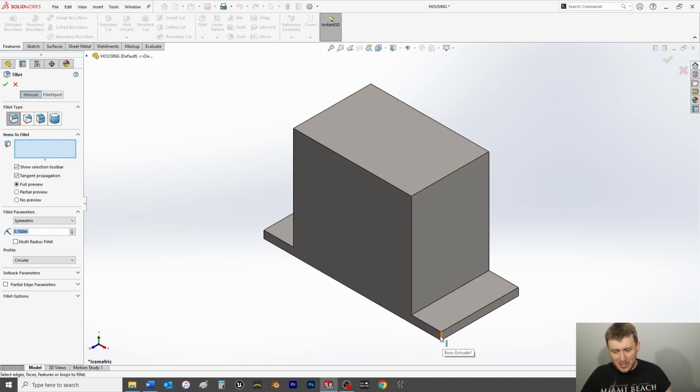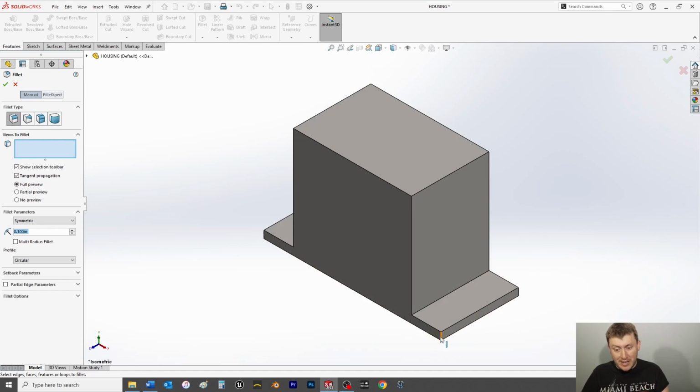Now notice something. Edges highlighted orange. But here's another thing I also want you to consider: you can manipulate the part. It's not like I have to stay strictly in this view to make the selections. I need to make this easy for myself. So if that means zooming in, I want to do so by using our friend, the center scroll wheel on a mouse. That is going to be your friend in being able to zoom in and out really quick and navigate and manipulate and rotate your part really quickly.